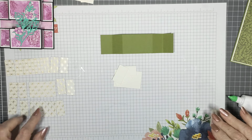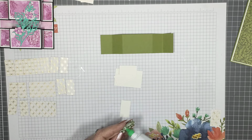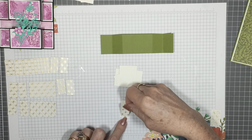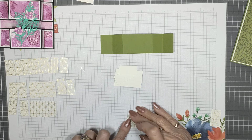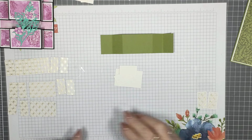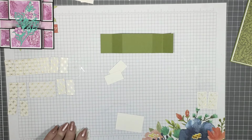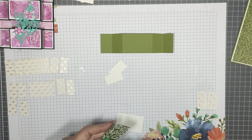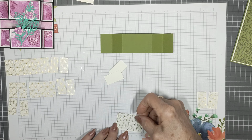And I'll keep them in order again. It's probably a good idea not to use directional paper, but if that's what you want to do, then that's fine. I'm keeping them in order over this side. Mine don't matter if they get out of order, they're not really directional. Even this pattern on the back's not directional.